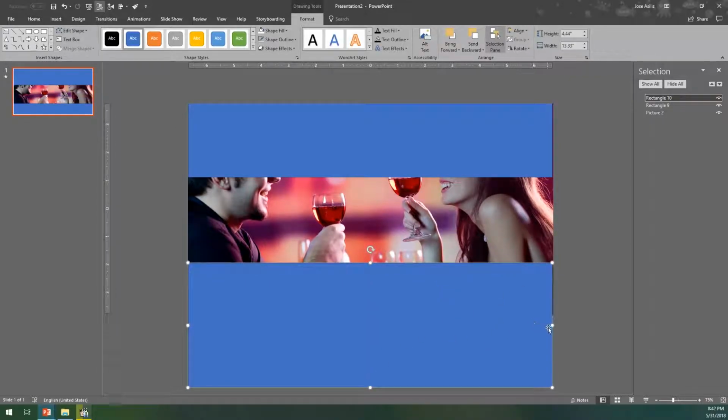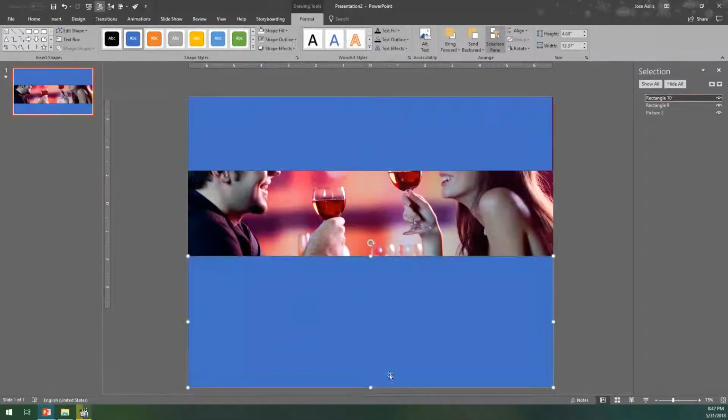Please do understand that we have to make this rectangle bigger, and it's because later for the animation effects, thanks to its size, it's going to have a different speed than the other one on the bottom. You're going to see if you want to experiment to actually get what I'm trying to say.